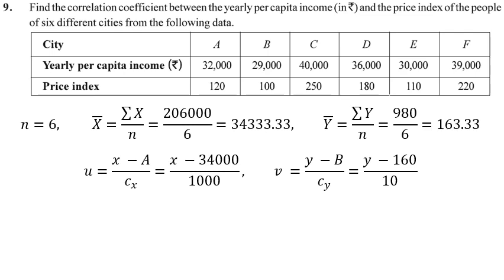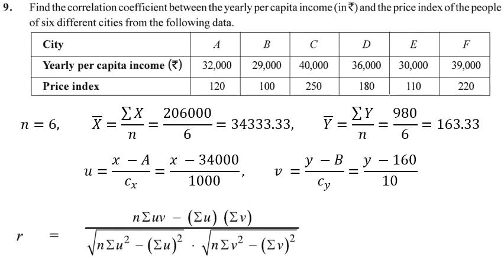and that way you will get the u and v, for which the formula is as you have done so many times before. So create the 5 columns, be careful of division and multiplication and subtraction. If you make a mistake there, your answer might go wrong. The answer is R is equal to 0.99.